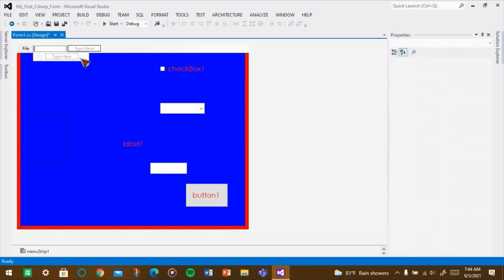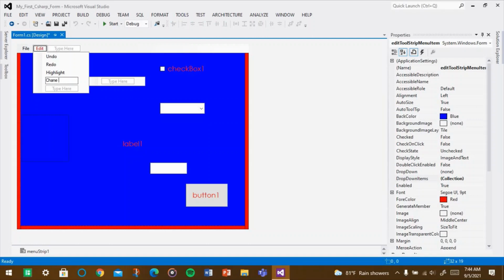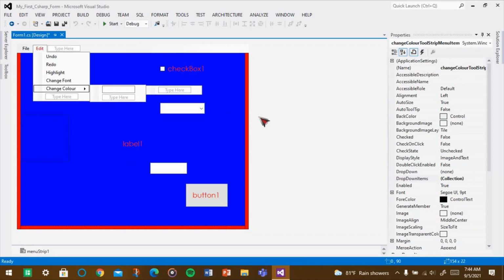Then you can type another one over here, like edit. You can type under that, undo, redo, highlight, change font, change color, and under this let's put font color and background.